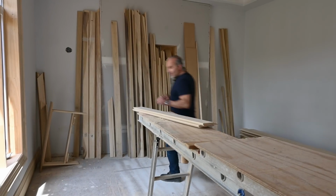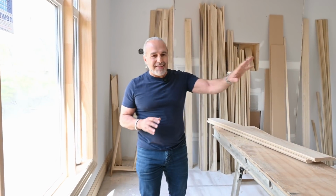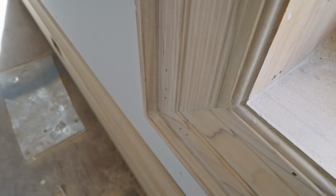You'll also notice that Marciano's has actually started doing the trim work. This is so exciting. Such an important part, as is the tile work. Now, Benny, who's doing the trim work here, is doing a spectacular job, and this is so important. In a lot of subdivision homes, a lot of trim carpenters just kind of think in their head, you know what, the painter will fix it and make it look good. That is the worst attitude you can have.